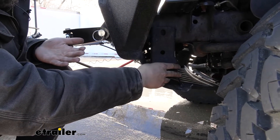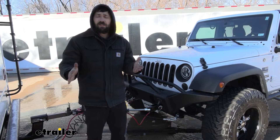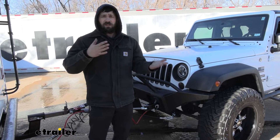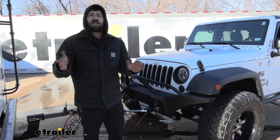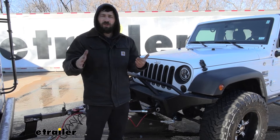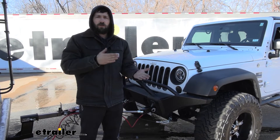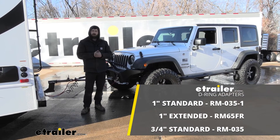You can get creative here — I found this was a great way that didn't require a lot of modifications. In regards to installation, this is very simple and definitely something you can do at home by yourself. You'll need a couple of common tools that you should already have in a standard toolbox. Basically, we're just replacing the arms on the end of the tow bar, and then we may or may not need to do minor modifications to the D-rings on the Jeep bumper. For our particular setup, we had to install a spacer because there was a little too much slop with our pin — but that will depend on your specific bumper. And that's going to do it for our look at the adapter for extended D-ring bumper mounts to Roadmaster tow bars.